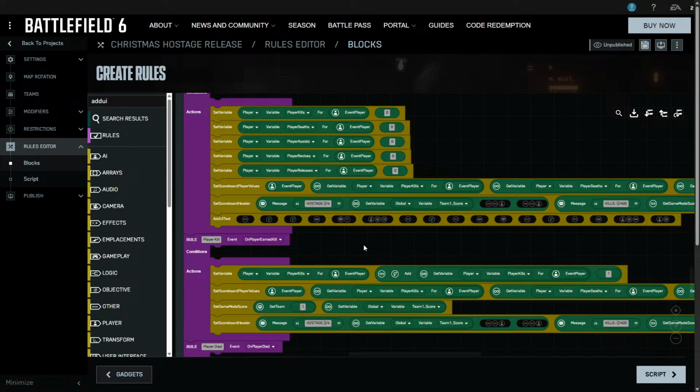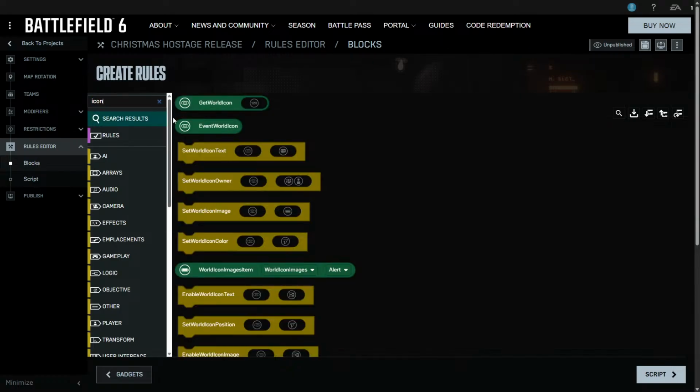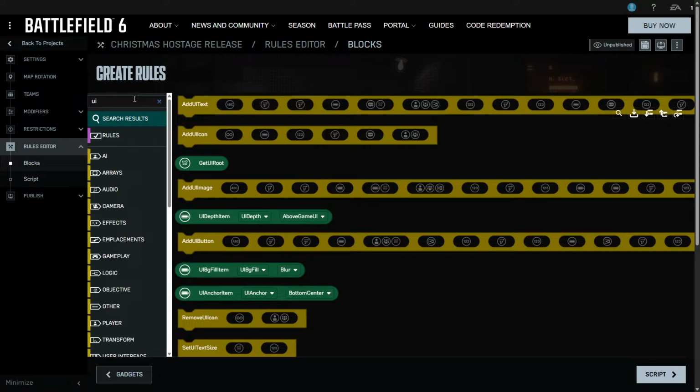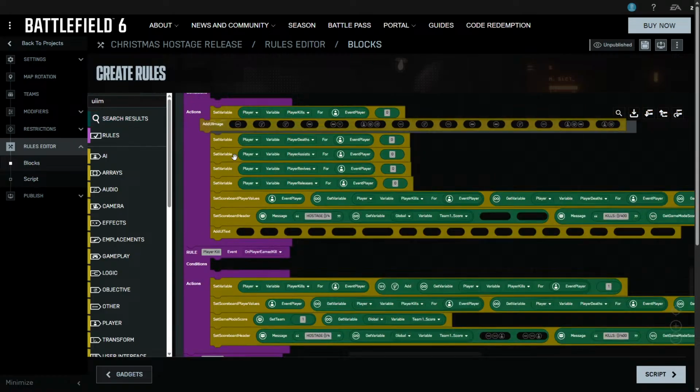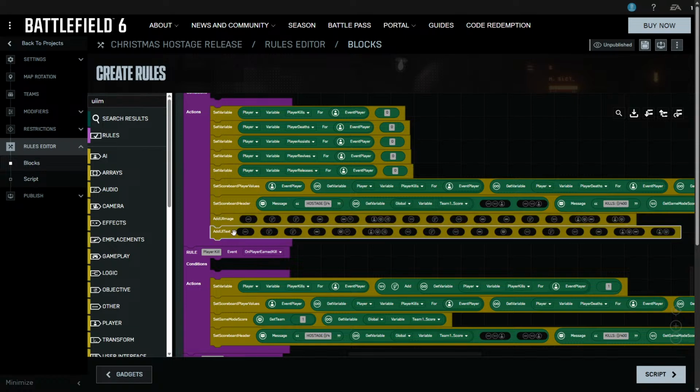So this is always going to be sort of there on the screen, full stop. So first of all, we want to add an icon first, I reckon. We're going to add a UI image first.